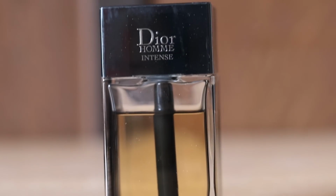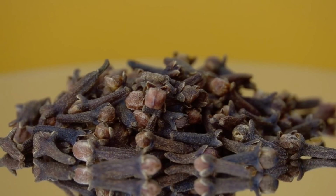If you enjoy Dior Homme Intense, you'll probably love this fragrance. I think it's very well blended, but it's very unique. It has a spiciness to it that no one else has really done before. Clove can be an extremely intense spice, but actually this is not overly done with that. This is nicely balanced. It is very inviting, seductive. I can kind of see the Don Draper analogy, but I would say this smells unisex overall.